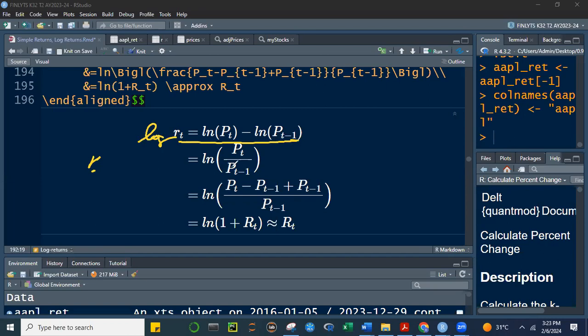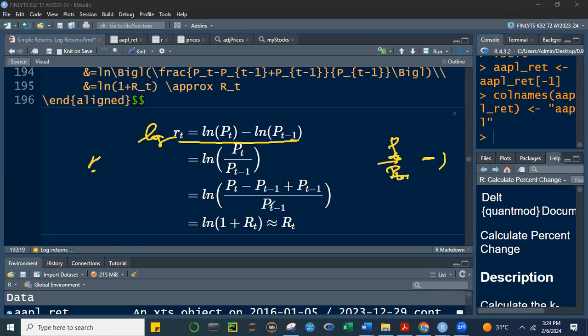The difference from the simple returns is that simple returns is P sub t over P sub t minus 1 and then minus 1. Then if I add this one minus P sub t minus 1 and then plus P sub t minus 1, they will not affect the value of the numerator because this is just 0. We're just adding negative and positive P sub t minus 1.